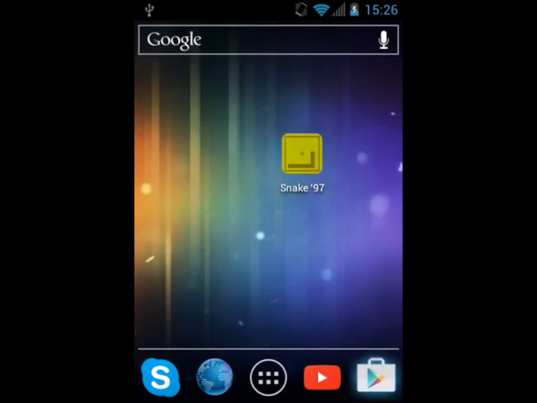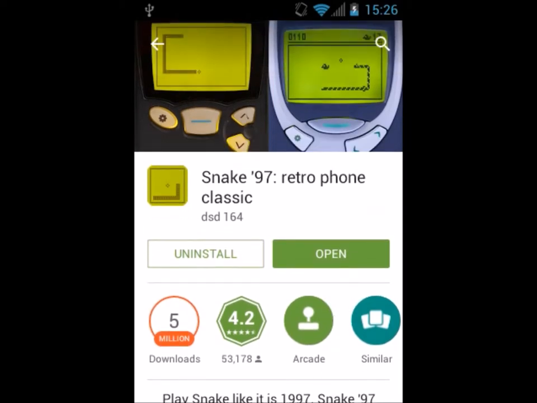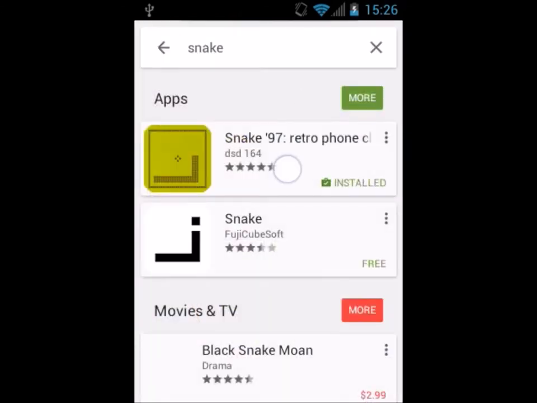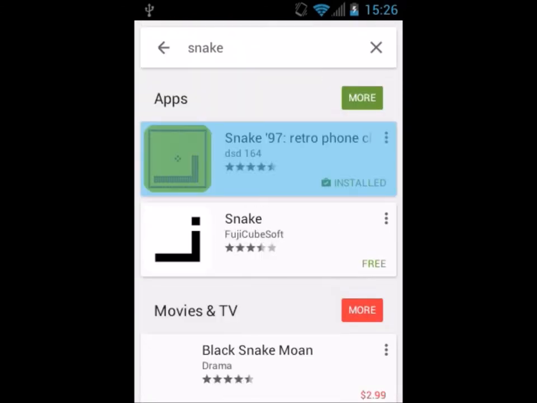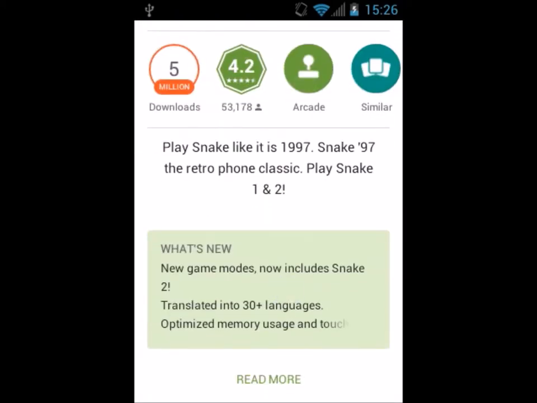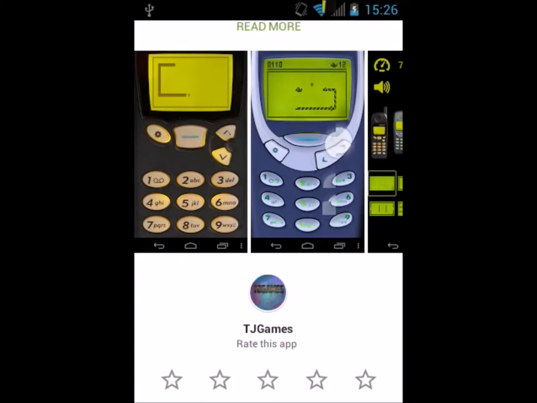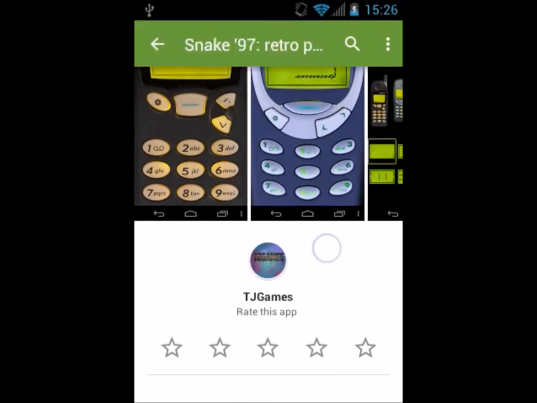Now, you can get this game on the App Store by just easily typing in snake, and it will be the first one to pop up here, right here under apps. It is quite a fancy game. I would suggest installing it right now on your Android device if you have one, and I'm not for sure if any of these games that I'm going to be showcasing are Apple friendly.